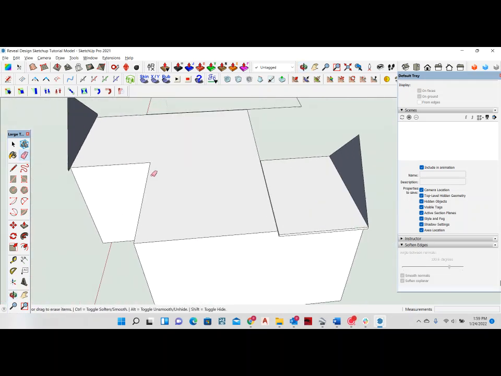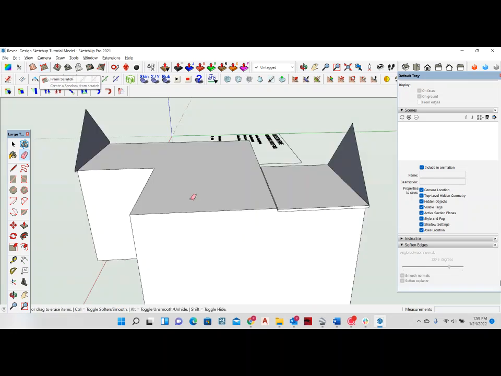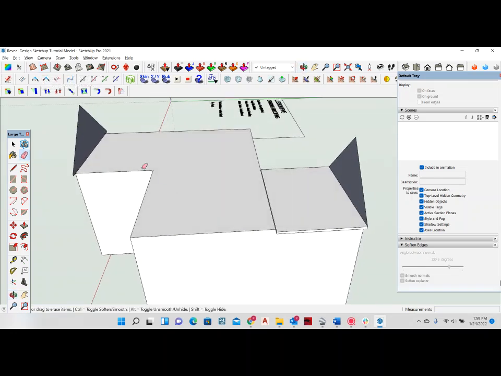So this main part, what I want to do here is create probably another roof on top of this. So what we'll do is I'll take a square tool here, grab this endpoint and bring it back to this point.